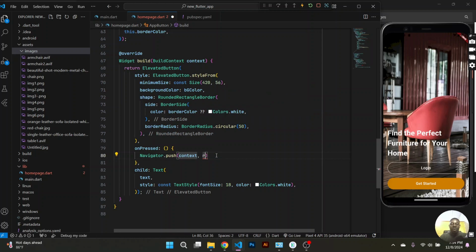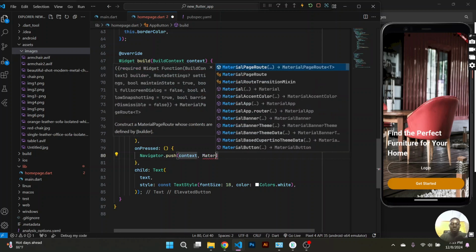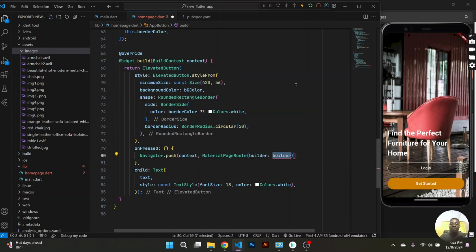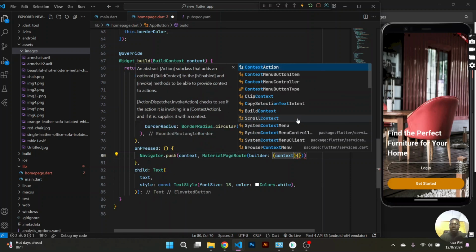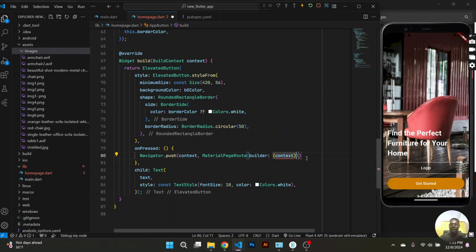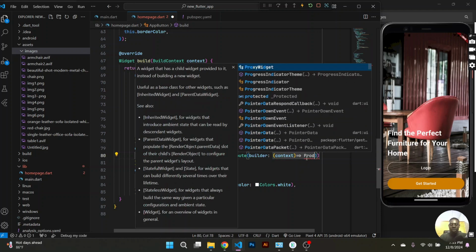Okay, and we say MaterialPageRoute. Take the MaterialPageRoute, takes a builder. The builder takes a context. Okay, we don't need this. We don't want to use this pattern. Let's use the arrow, and we'll call it ProductScreen.